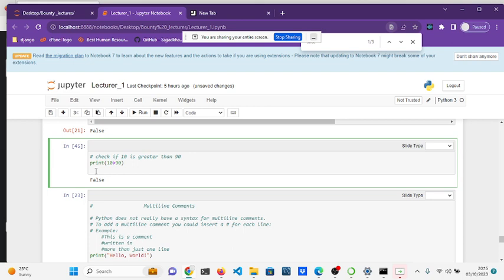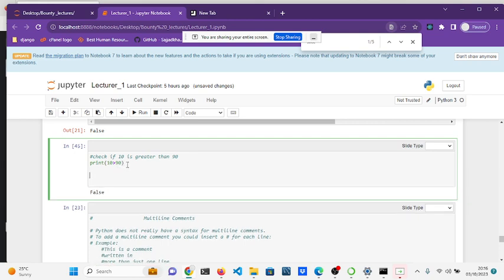And I will check this while marking your assignments, because towards the end of this week you will have an assignment. I will check how you comment your code, and you will fail if you don't comment your code, because it's a good practice. I'm sure we are preparing you to write code that can be used in organizations.